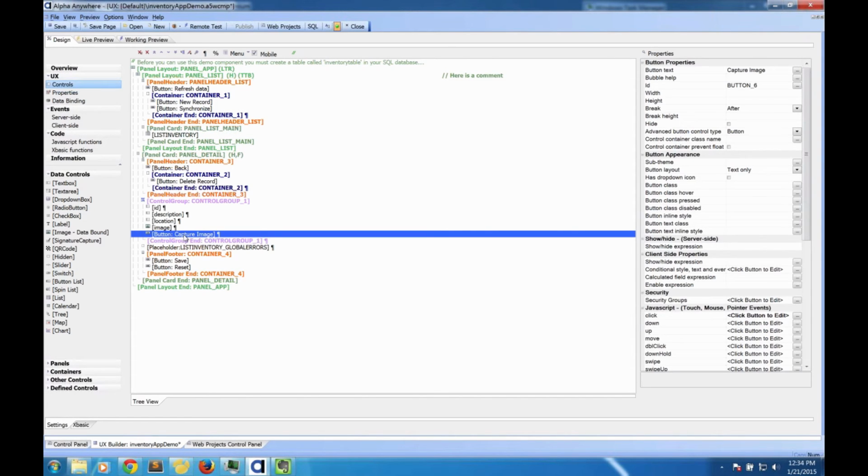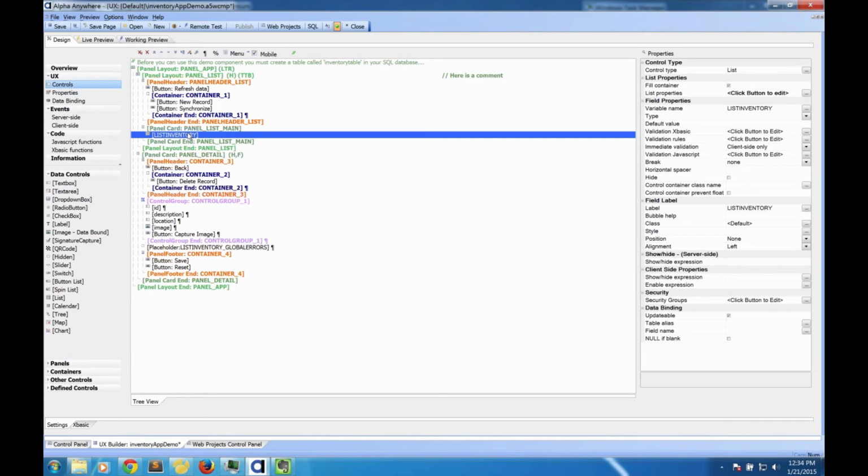Now, up to about 2 weeks ago, you could do all this, but you could not persist the image data, or you could not capture it in a disconnected value. So 2 things went on there. First, they enhanced the list control to be able to manage that data, but also Alpha added a new action JavaScript command that allows you to capture the image data.